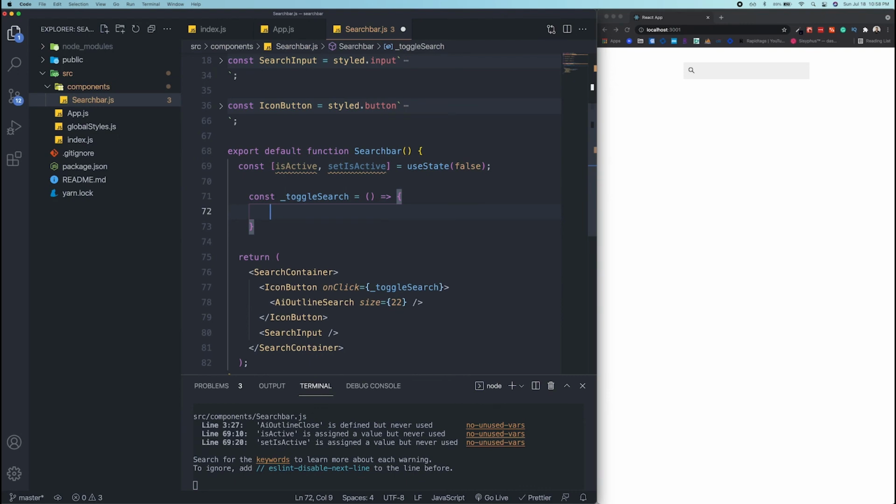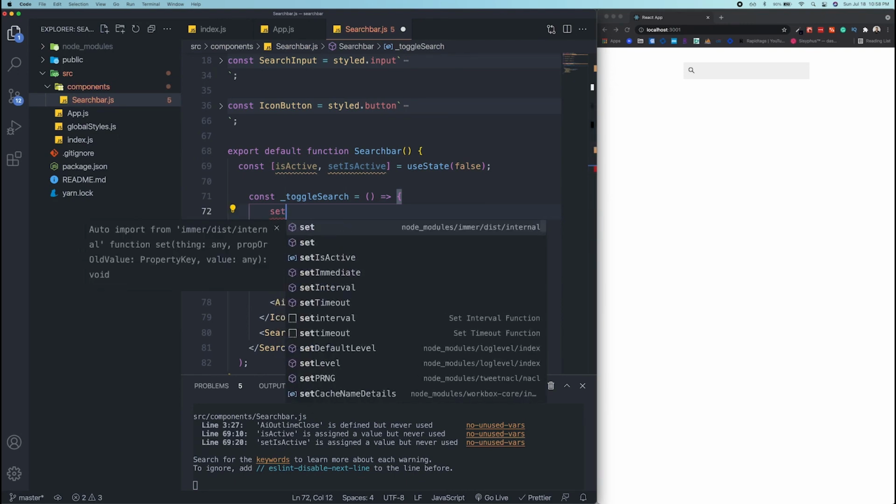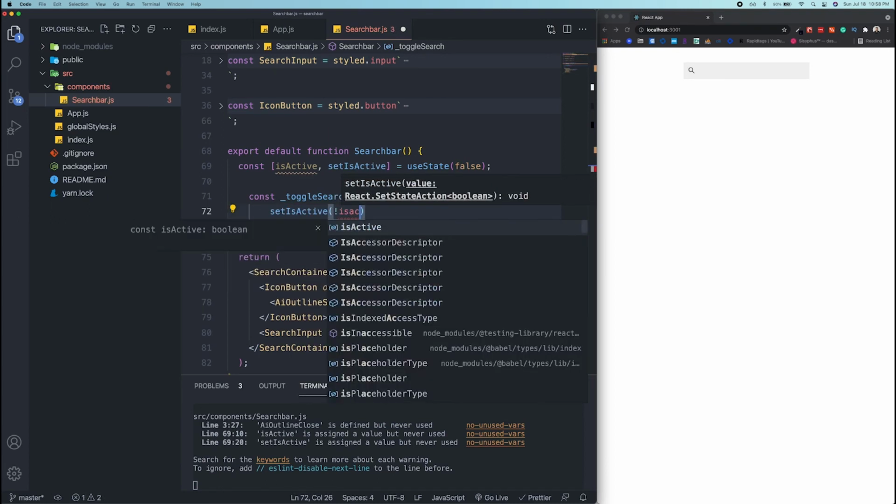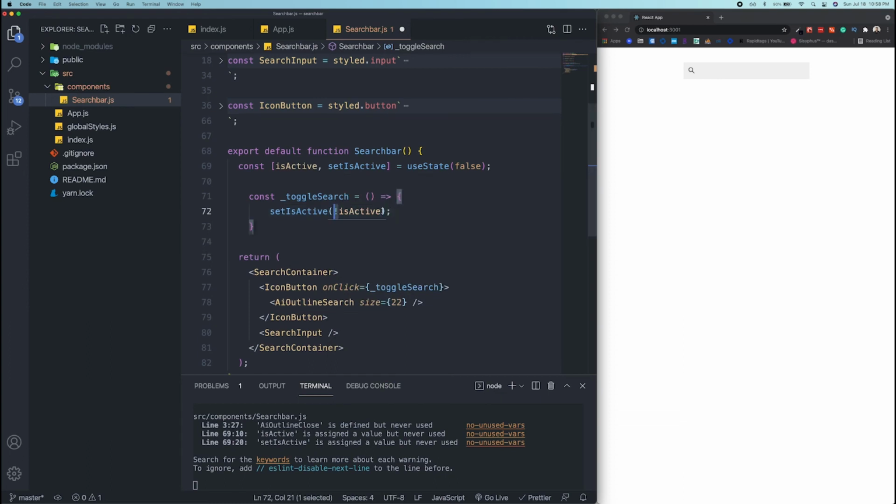And what this function will do is set the active state to be not isActive. Basically, this sign is doing is giving me the value of this but reversed.